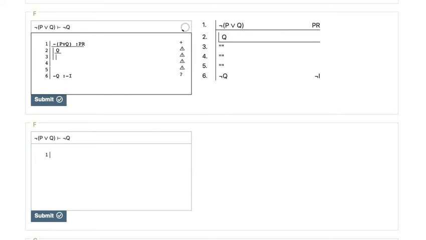So on line 3, I hit the space bar again to stay inside this subproof. And there are various things you could try, but here's one thought. I can get P or Q from line 2. What rule do I appeal to? Well, it turns out disjunction introduction, or-introduction, lets you introduce a disjunction where one of the disjuncts is a line you have earlier. So given Q, I can introduce P or Q.